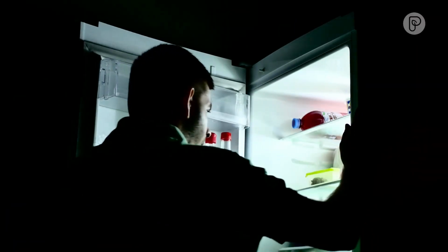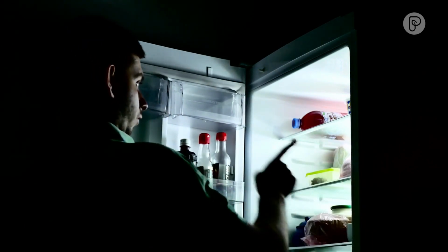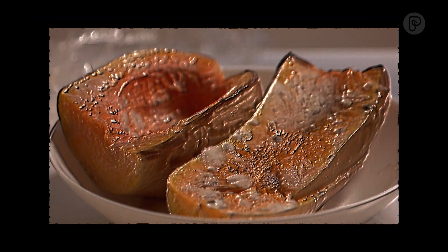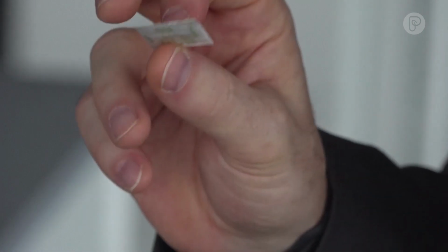You've probably been here before. The hunger pangs strike. You go into the kitchen for something to eat, and as you search the refrigerator, you see those spoiled leftovers you should have tossed in the trash a week ago, or notice that the fresh fruit you were excited about in the grocery store is now rotting. But new technology could help us all at least cut back on food waste.